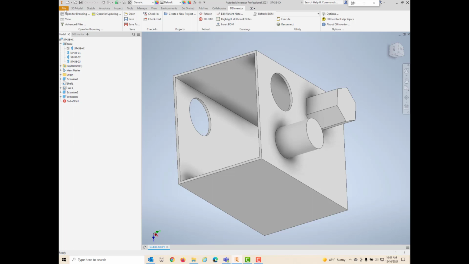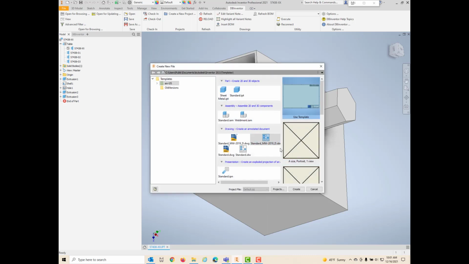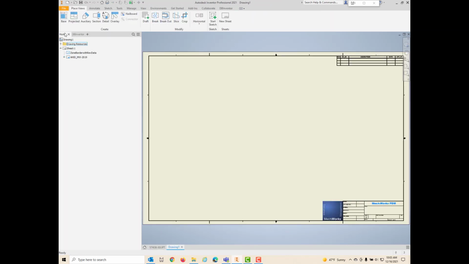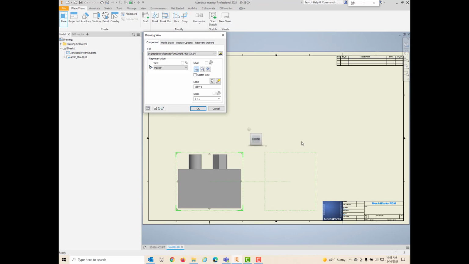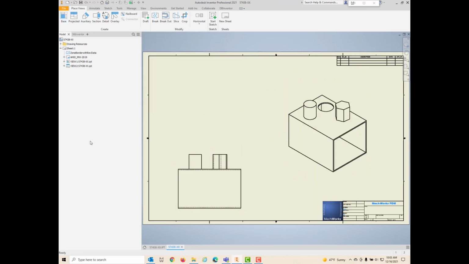So the user is going to just go to File, New, select the drawing format that they want to use. And in this case, this one has been created by the administrator to have certain areas that are automatically populated as the drawing is saved. So let's select this, and we'll select Create. So we just quickly add a couple of views on here that the user wants. Select OK.